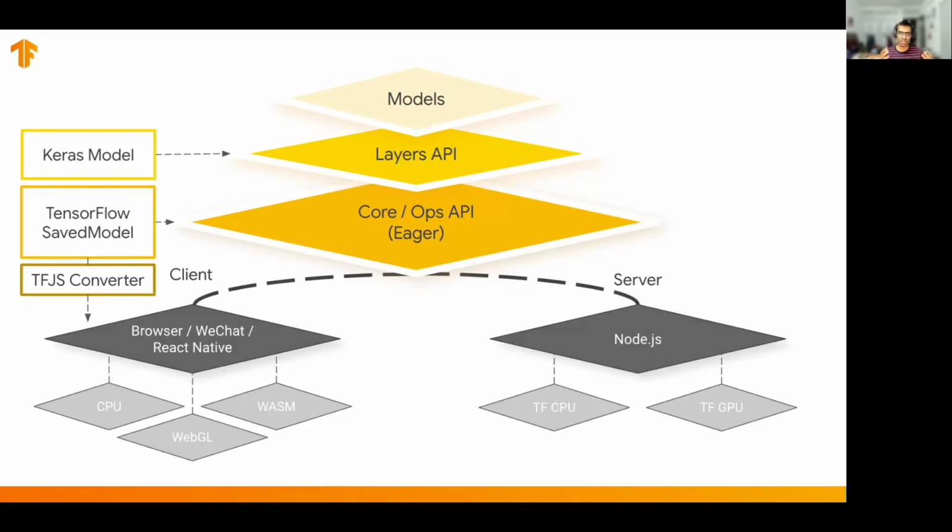And the best part is that you can run machine learning models both on the client side, that is, on the browser itself, or, if you have a dedicated Node.js server, you can also run machine learning models on a Node server. Some of the examples that we saw were the Keras model and the TensorFlow SavedModel, which is the low-level API. And when we talk about the client side, there are multiple backends. Now, don't confuse this backend with, let's say, a backend language.